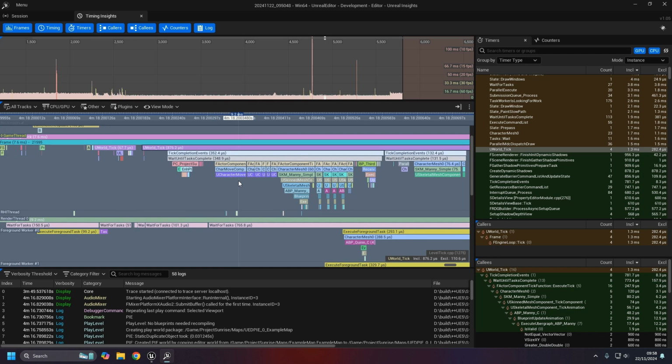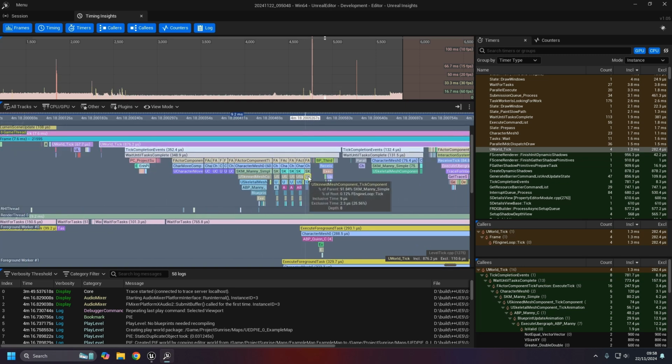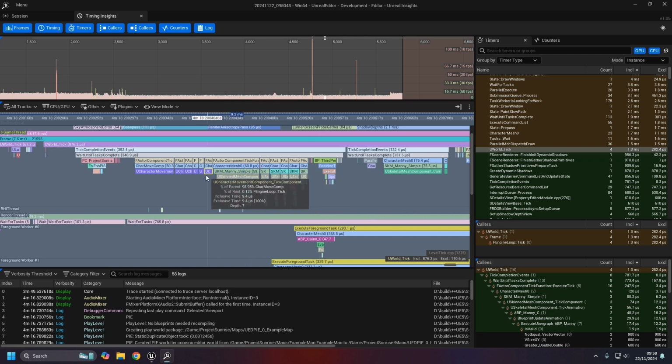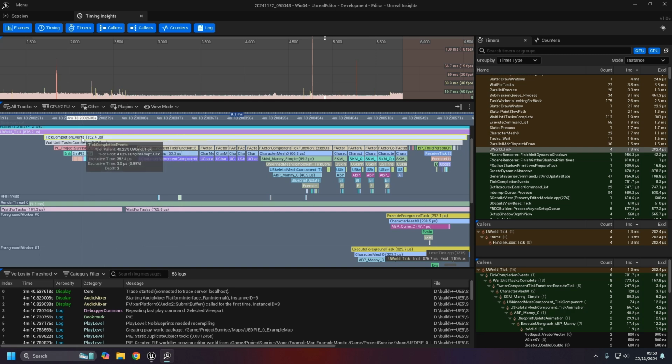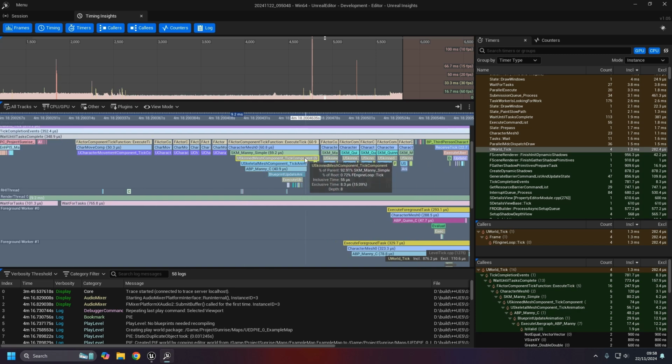And sometimes, unless you zoom in far enough, you might not necessarily see anything. But again, if we've got this section here for the world tick, we can see what things are actually taking up that world tick. There's a section here called "wait until tasks are completed." So this is essentially all the things that need to complete in that given tick for it to complete.